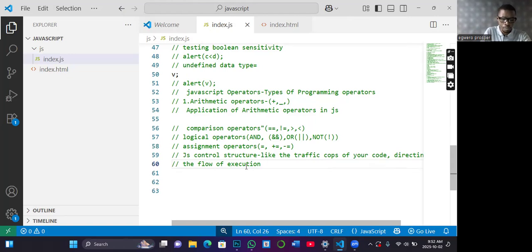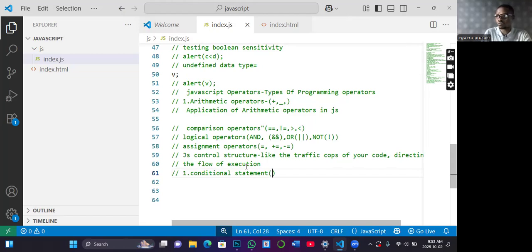So let's look at the examples of them in JavaScript. The control structures in JavaScript include one, conditional statements.